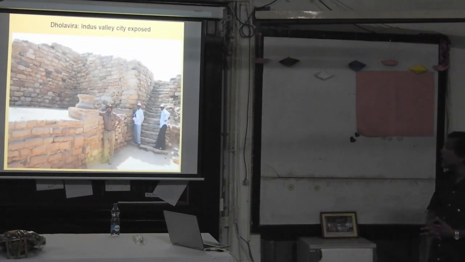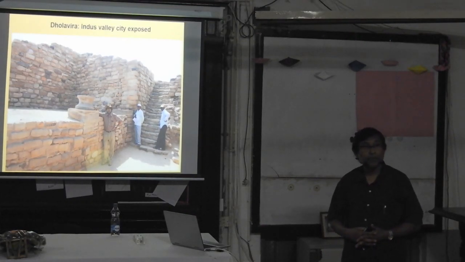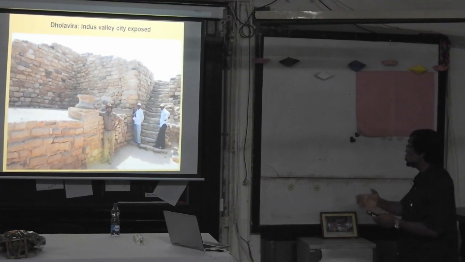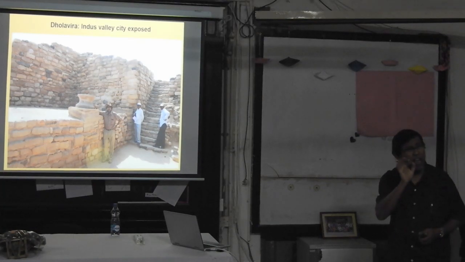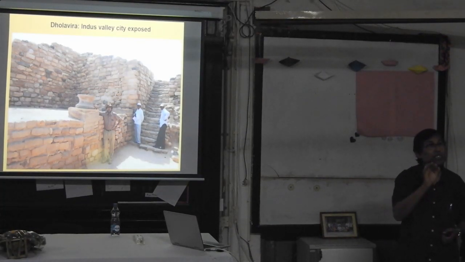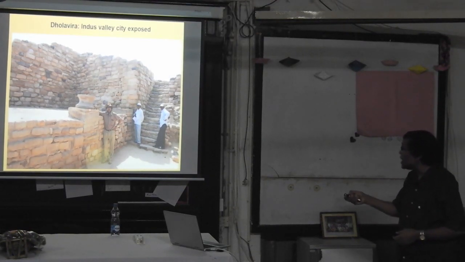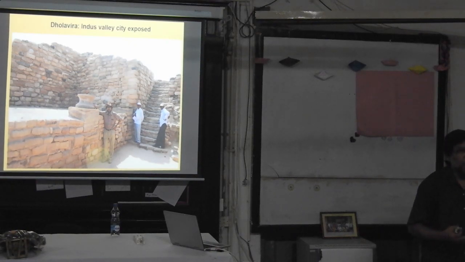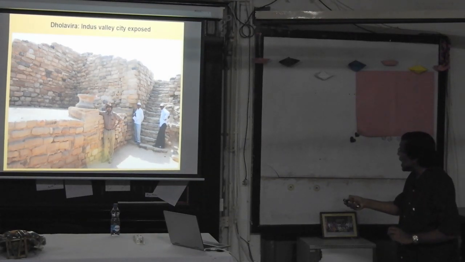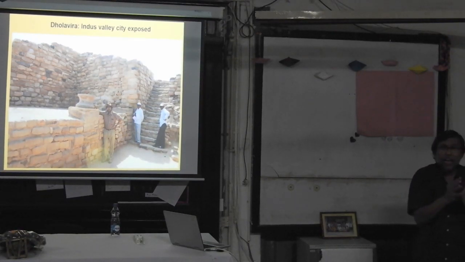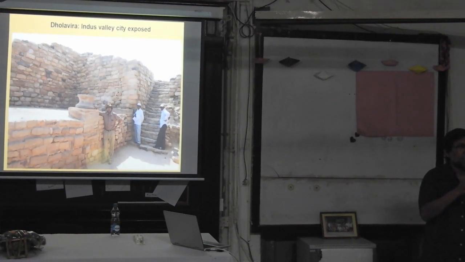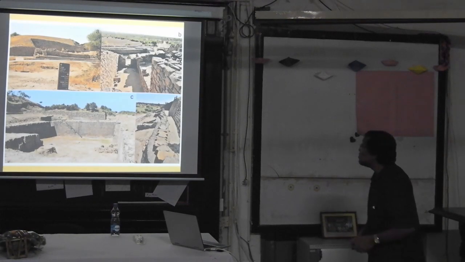This is how Dholavira looks today, completely exposed. And this is a pillar which could close the gate. If you go there, you can see the arc which they have made, which is precise to the level of a fraction of a millimeter. At first, it was very funny to wonder how they polished this material. 4,700 years back, they had a perfect polishing system. Not only that, the geometry was so good that the arc here and the arc here are exactly mirroring each other, if you measure them. So some kind of excellent calculation, some arithmetic understanding, must have been there during that time, as old as what we find in Dholavira.